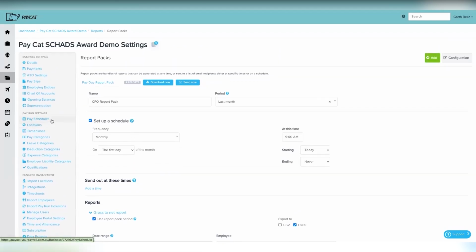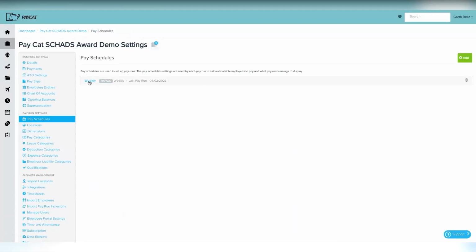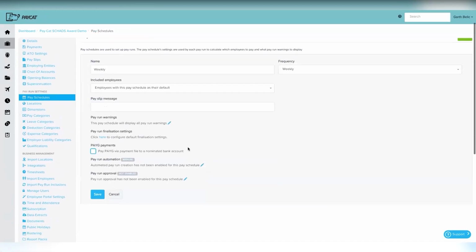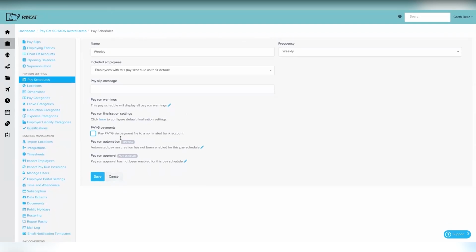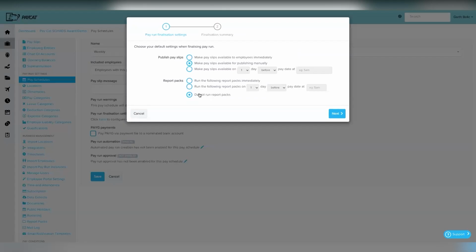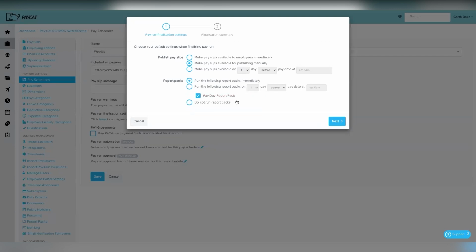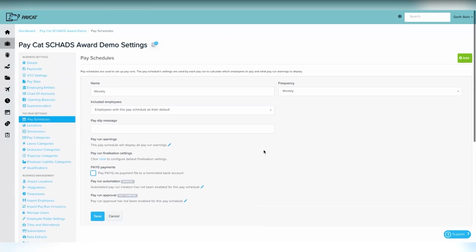Basically, to see that function, you go to your pay schedule. You don't necessarily need to assign who gets that. You go to your pay schedule and there's an option here about what happens when we finalize this pay run or this pay schedule. So what you can do here is click here and say, I want to run my payday report pack straight away as soon as it's finished. And that just makes sure that you get the file sent to your inbox that you need, which is handy as well. That helps you very efficiently upload the payment file, the ABA file, and upload the journal to your accounting system, and you've got everything you need in your inbox.